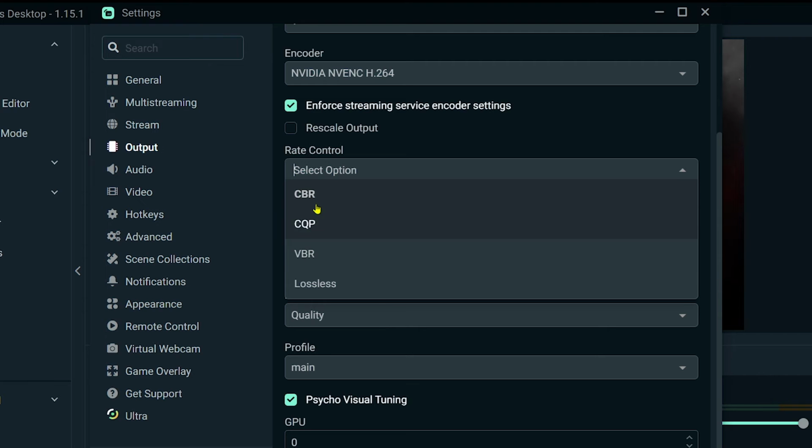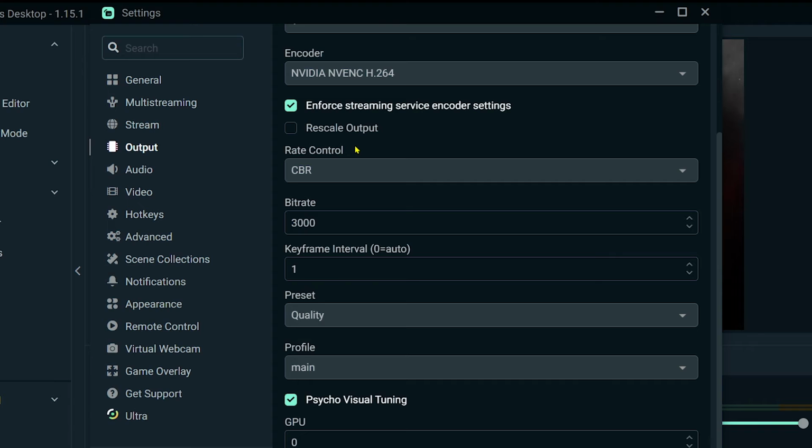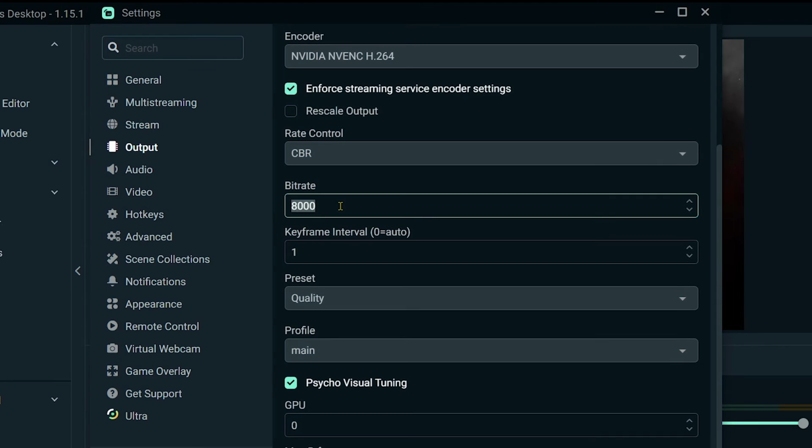If you're going to use any other, for example variable bitrate, it is going to change depending on the movement of what you're streaming. Now for the bitrate, we want to have the highest quality possible, so the highest one that you could put here is 8000, but you also have to remember the people who are going to be watching your stream. There might be a chance that they won't have as strong an internet as you have, so go ahead and make some changes and adjust this one to 6000.